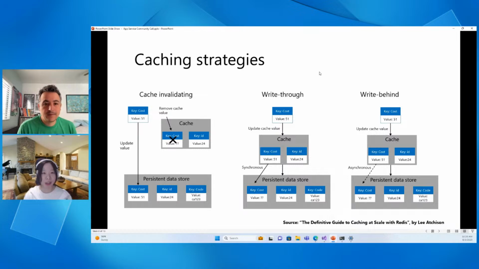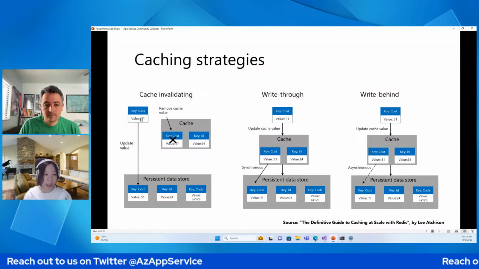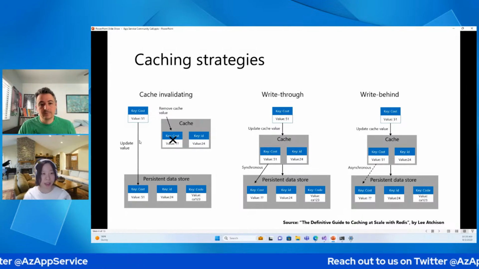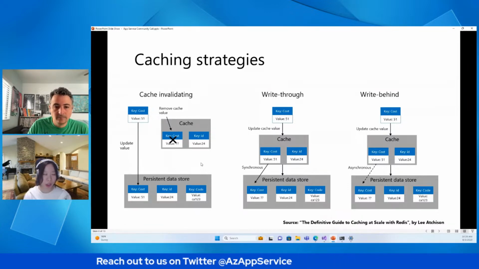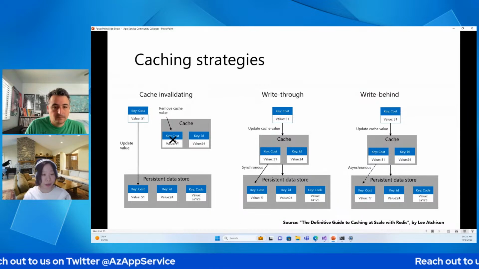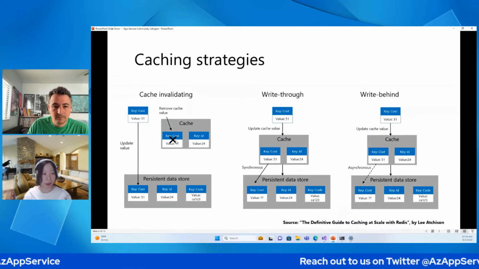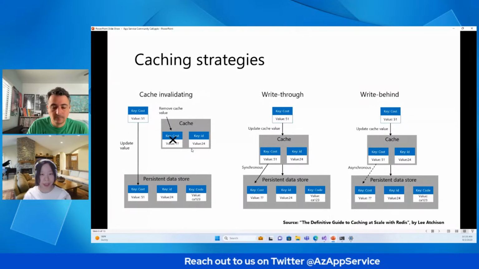The first one is caching strategy. Like we mentioned earlier, we need to keep the cache and the backend data store consistent. So there are existing patterns, like algorithms you can follow, and it doesn't matter which programming language you use. In our example, we were doing cache invalidating, which means the application reads the cache, and in the case of a cache miss, it will go to the data store, and if the data store has changed, we remove the cached value from the cache, and then refresh it from the data store.